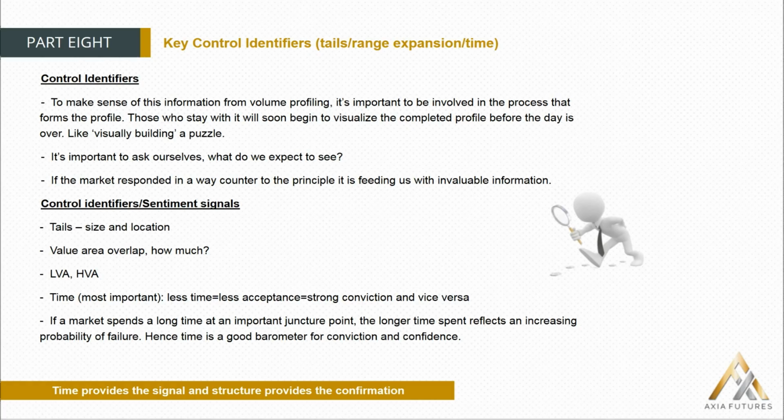Some strategies should take relatively little time to play out, and some strategies should take a long time. So again, if it comes counter to the principle, make sure you're interpreting this, because this can be an early identifier for a potential failure of the strategy and even potential for reversal of the strategy. And lastly, or second to last, if a market spends a long time at an important juncture point, the longer time spent reflects an increasing probability of failure. Just like we said, time regulates the opportunity.